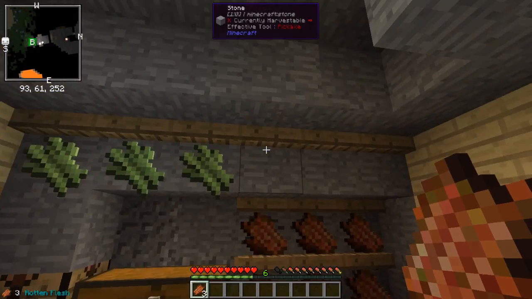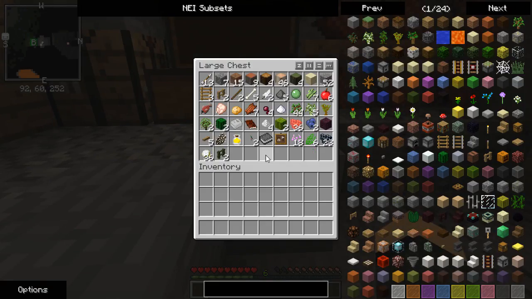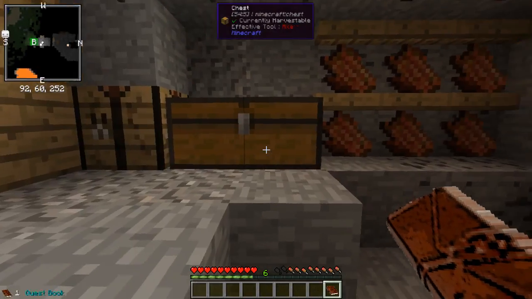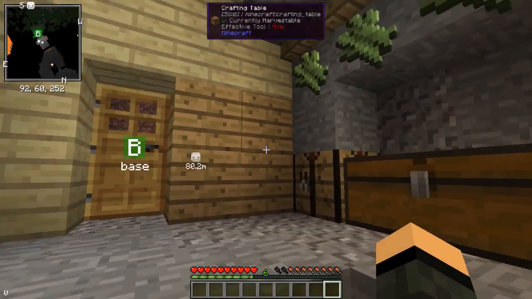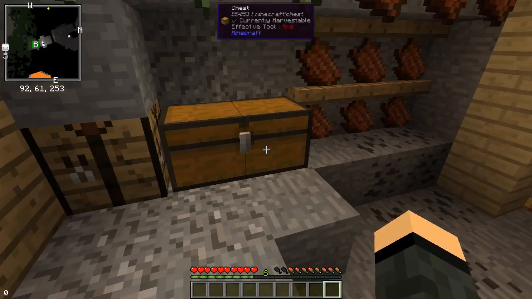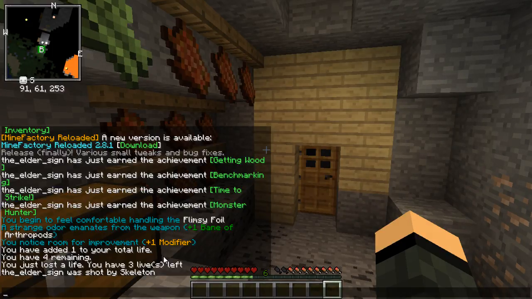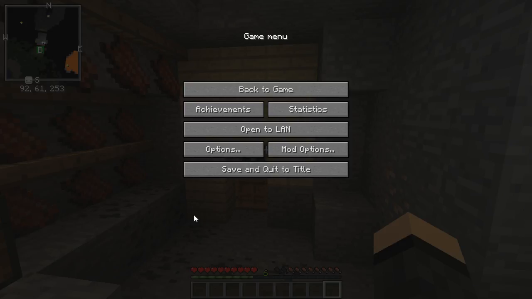All right. 1, 2, 3. So, quest book. For now. Okay, I've killed 4 out of the 5 zombies. Not terrible. Not great, mind you. Not saying I did a great job. I mean, I did, you know, say, die. Let's see. Where am I at now, anyway?